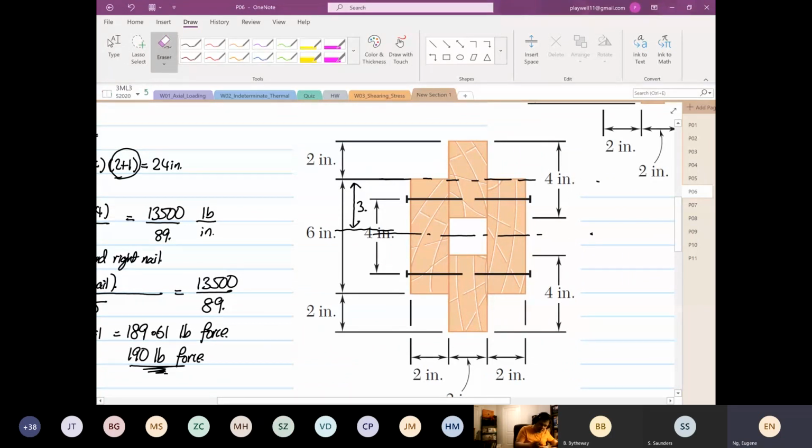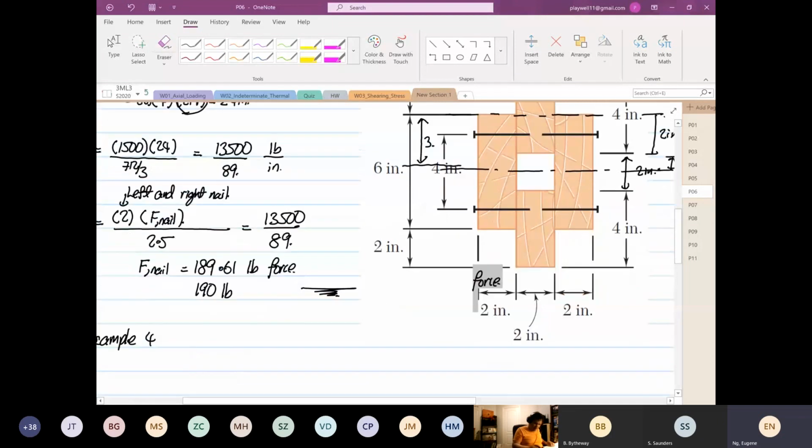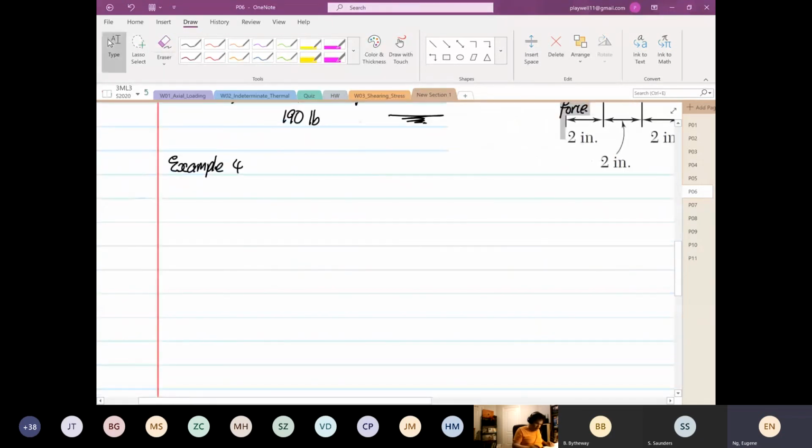Because from here to here, right? Okay, we look at, this is all geometry now. From here to here is what? 2 inches. So from here to here is 2 inches. From here to here is what? 1 inch. So that's why, rather than 6 divided by 3, I better off writing 2 plus 1. I don't want to confuse you guys. That's the last thing I want to do.